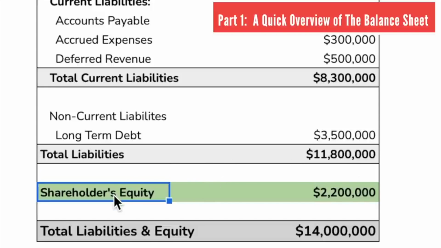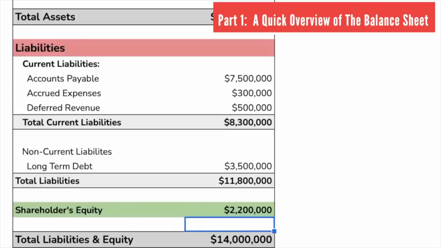And then after that, what's left over is going to be the stockholders' or the shareholders' equity of $2.2 million, which you can think of as subtracting total liabilities from assets. So if you take all of the liabilities and pay them off from the assets, what's going to be left over here is $2.2 million. And this is what the owners of the company can claim as their equity in the company, $2.2 million in this case.